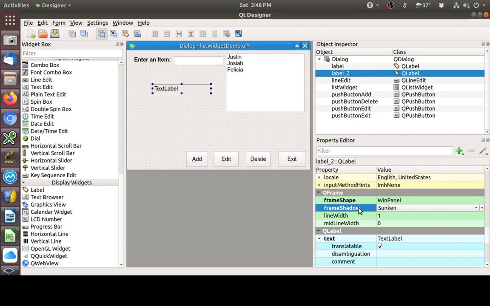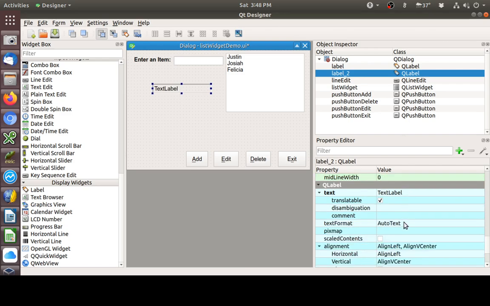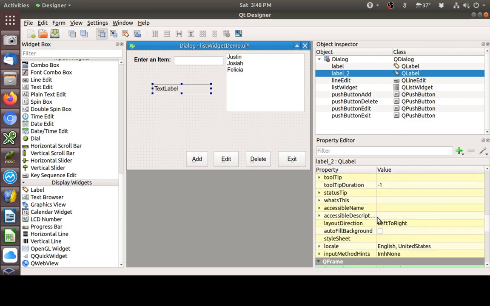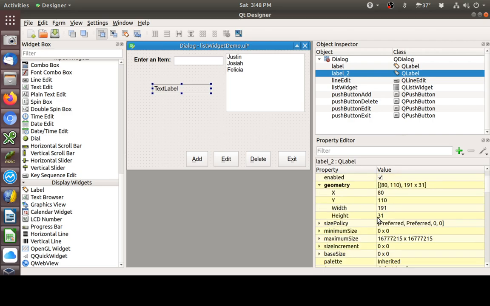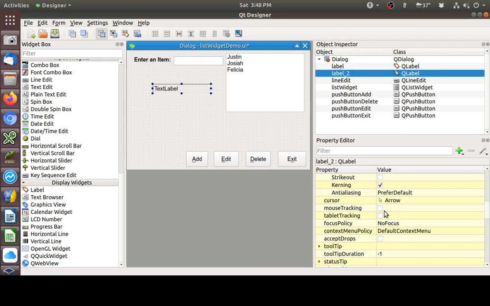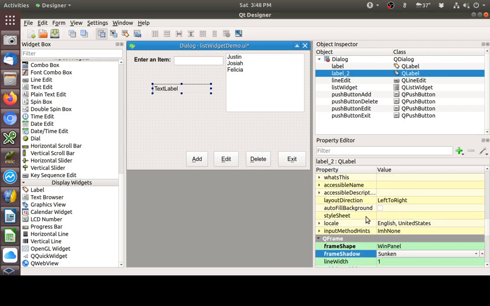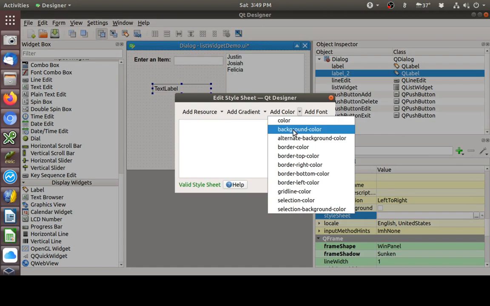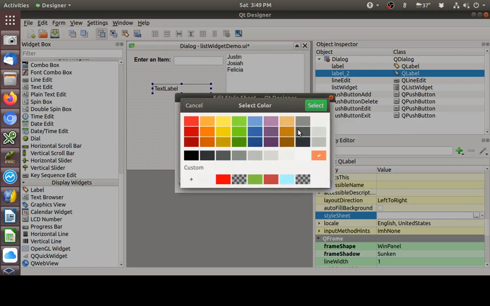There it is. Let's go ahead and set the style sheet on it too, where it has a white background. So the style sheet is actually part of the QWidget that the label inherits. So here in the style sheet, I'm going to click the three dots. I'm going to add the background color style.